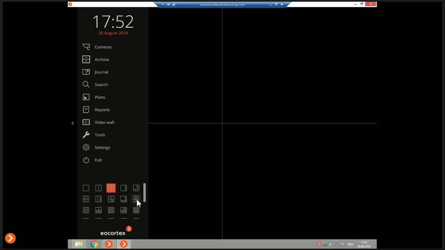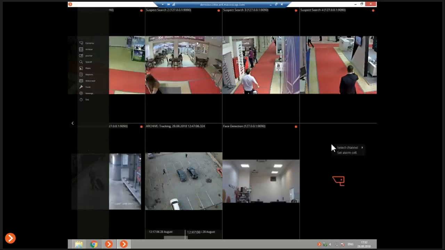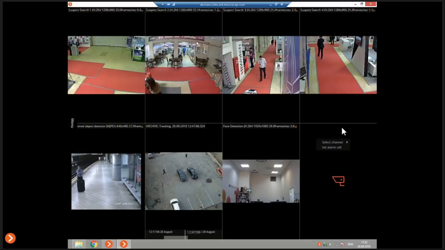But we are not working with so many cameras. Let's say that we are going to work with 8 channels. Okay, now it is showing us the cameras and the modules that we just configured.